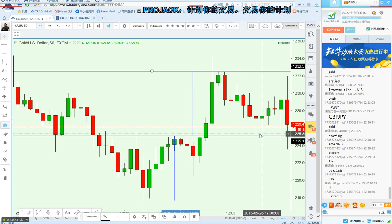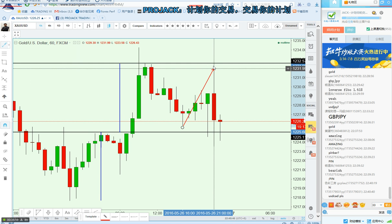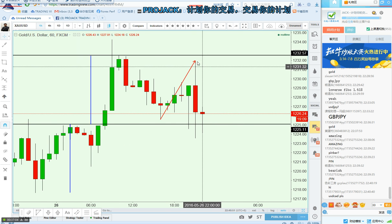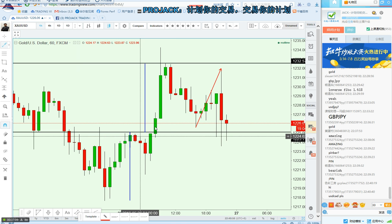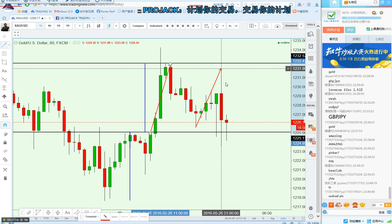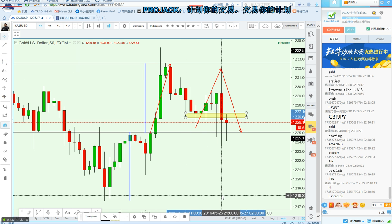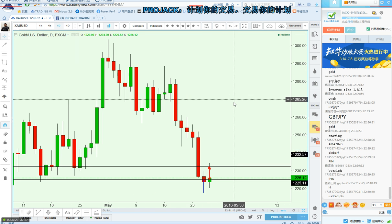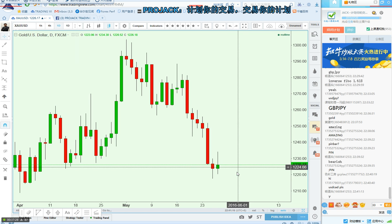Okay, and price pulls back again. Right? It tries so hard another time. The buyer tried to buy and tried to break 1, 2, 3, but it failed. Right? It failed. This is a buyer failure, because the buyer tried once, tried another time, failed, and it just comes all the way down and breaks the support here. Right? Okay. So gold today, gold is still bearish because the pin bar is too long. So we don't have any reason to enter a long position here.